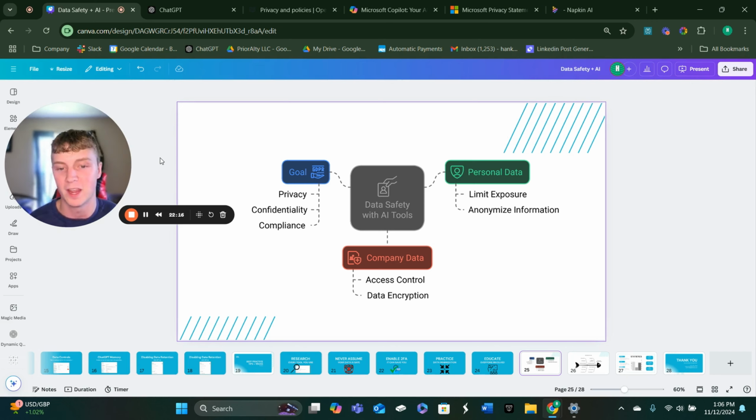And then it also comes into data encryption. Encrypting could be as simple as, instead of saying Hank Barker, changing it to letters or numbers that equal this person. Let's say I'm C3PO. My other buddy's C3P5, C3PB or whatever. Basically that just makes it so that, hey, I know who this person is, but the AI does not need to. And then personally identifiable information: limit exposure, keep things as minimized as possible, and anonymize any information that you can.